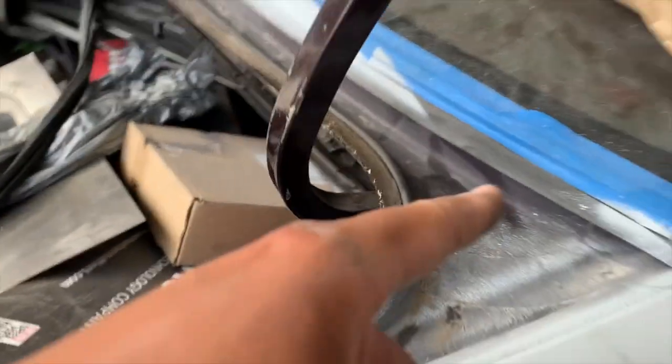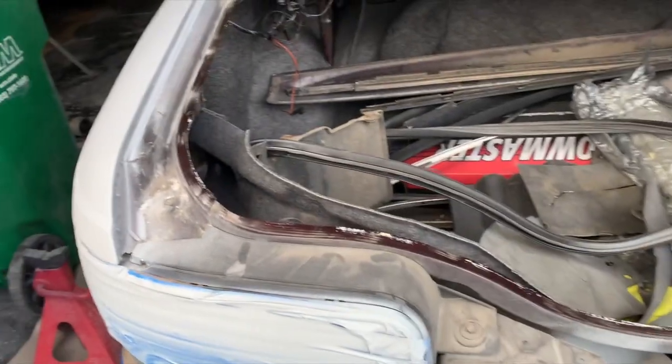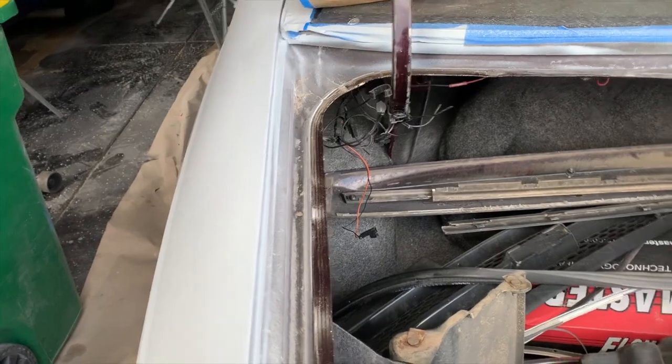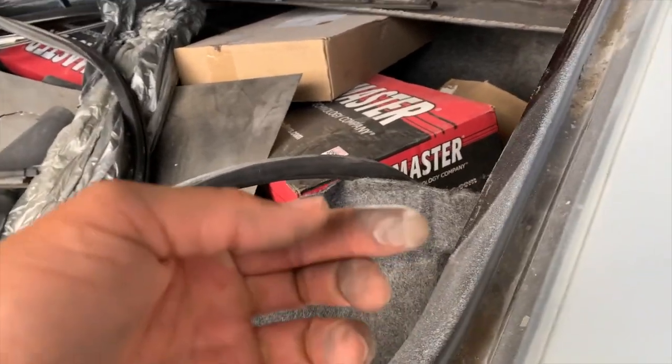So I'm gonna go ahead and cover all this up, scuff it up real good, and then we'll go ahead and get back here, scuff back here up really good, to get all this done. I'll probably take the tail lights out, and then after that, we'll go ahead and prime it. I want to prime it really early, so that I can try to get to coloring everything tomorrow.